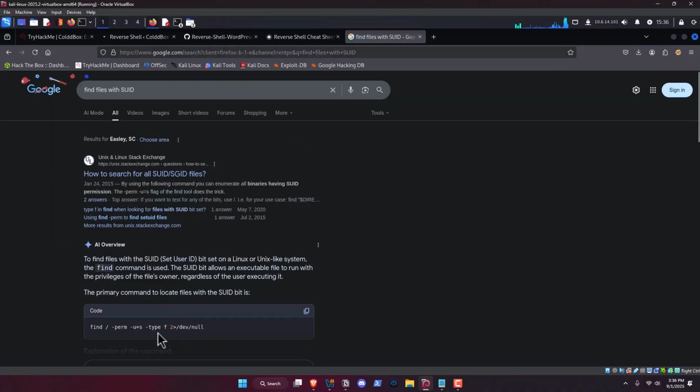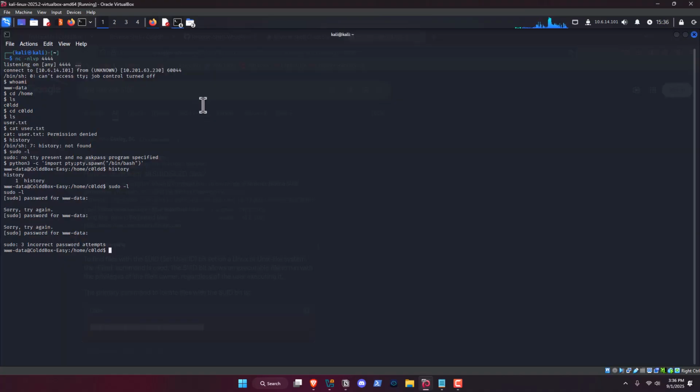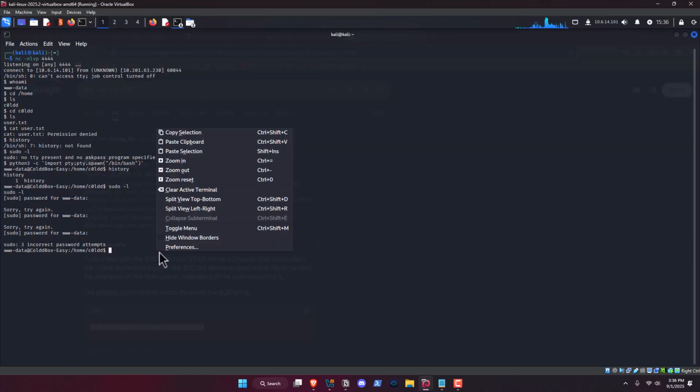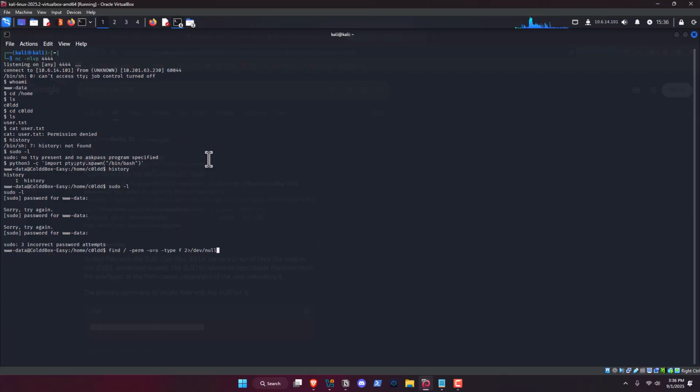So let's see. There we go. AI to the rescue. Copy. Paste. So we're going to run this, and this looks for anything that has the SUID set, as far as files that have that bit, which indicates that when the user runs the file, it runs as the root.